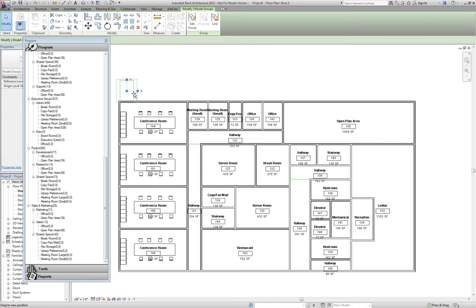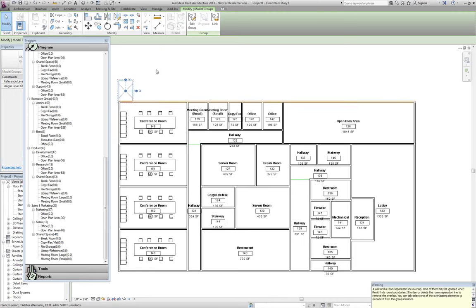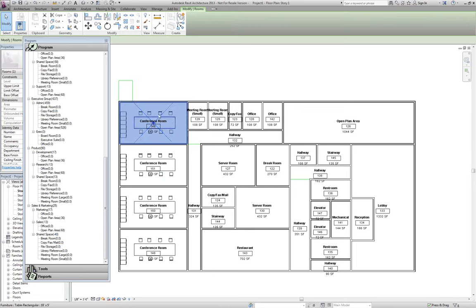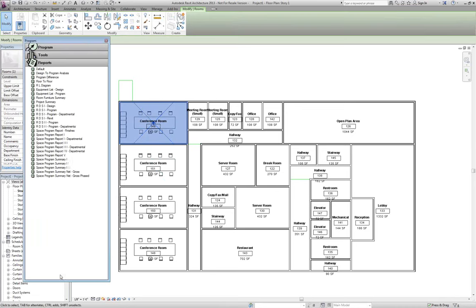Then I could go in and place my walls or whatever I need to do to finish my design. So this is just a quick way to drag additional spaces into your Revit model if the program changed after the fact or during the design process. You'll be able to view that program and see where those changes occur and then make those changes directly in Revit rather than going back into Affinity. You also have the ability to come in here and run the room data sheet from your Revit model.